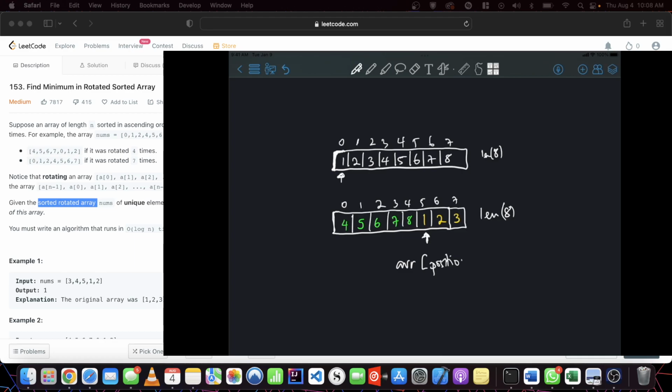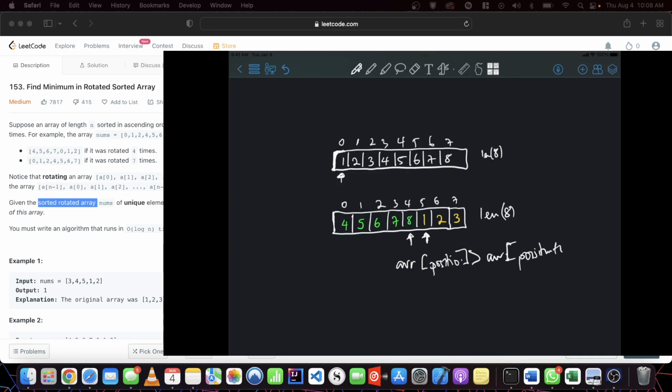I think it's much easier to find the position before the minimum element, if there's a rotation that leads to an imbalance. That position is the one before the minimum element, and array at this position is greater than array at that position plus 1.